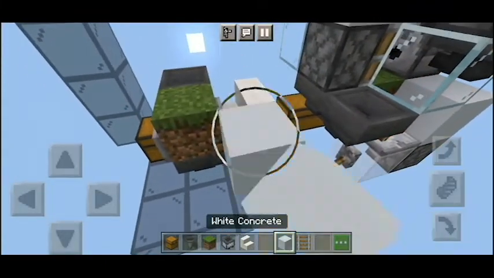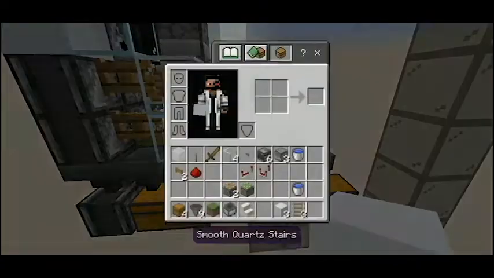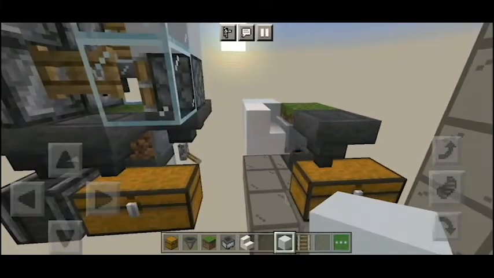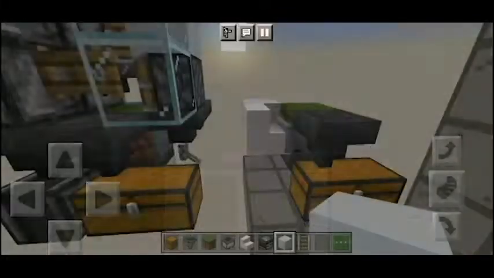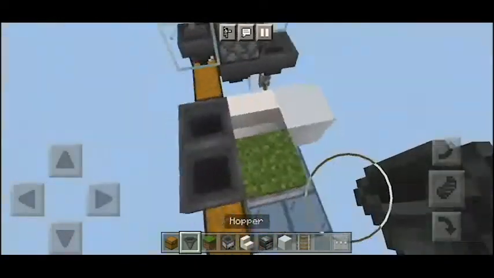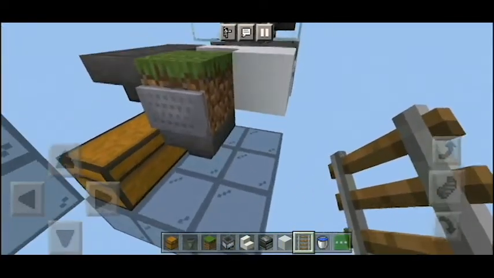Okay, next thing we need to place is a block there. Then let's see, we need a hopper, so we need to place an observer here, and a hopper here. Now we can waterlog that stair to place in the sugarcane.